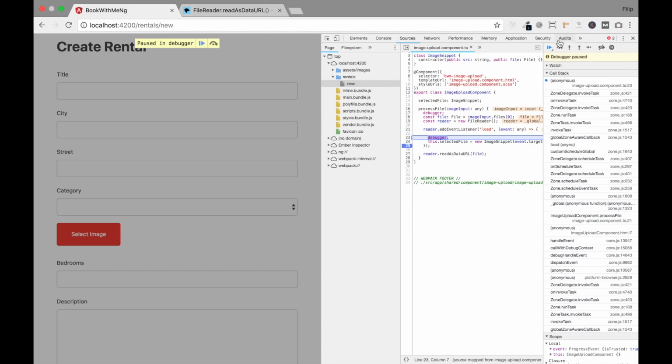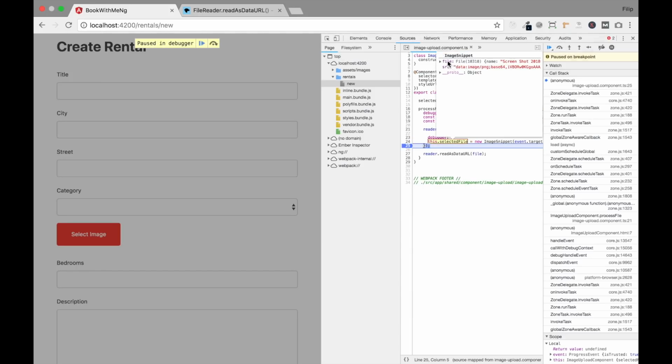Perfect. So you can see here is an instance of SelectedFile with a file and the source. And I want to have the source here because I want to display this image on the screen.